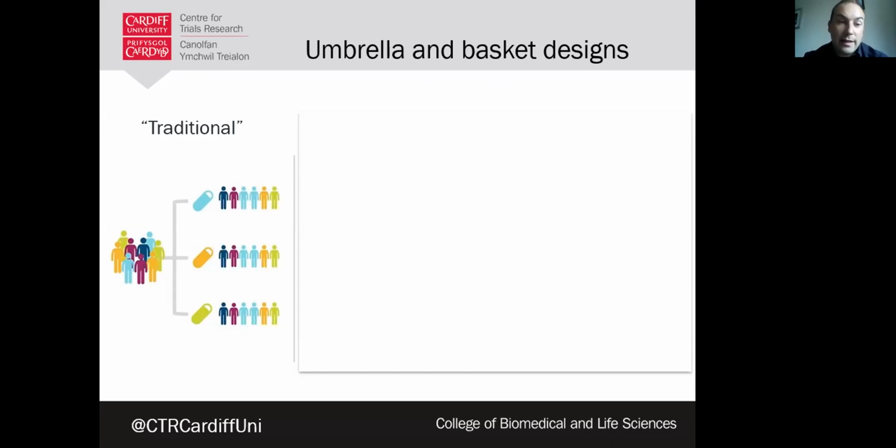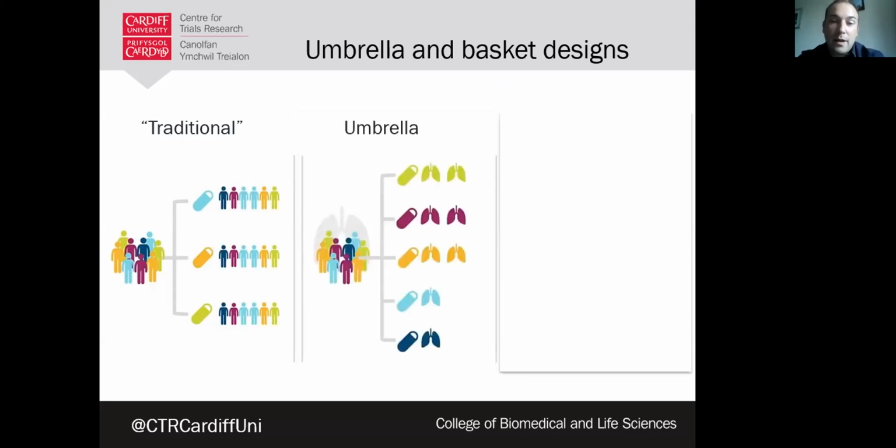But this approach, which recruits from the whole population, which is diverse, is not much more than a shotgun approach, because people randomly end up in treatment arms, and it just so happens that the blue pill works best for the blue people, the yellow pill works best for the yellow people, and the green pill works best for the green people. And in each arm, we end up with a lucky few that get the right treatment and lots of people who don't. So what we want for precision medicine is a better approach.